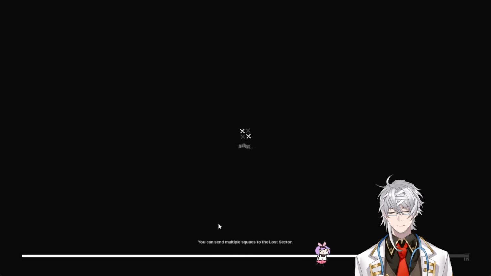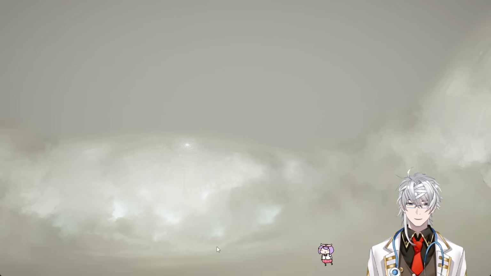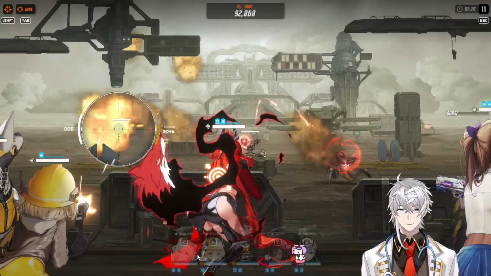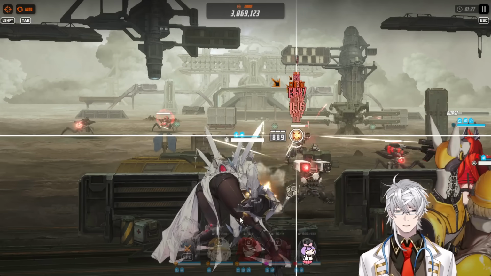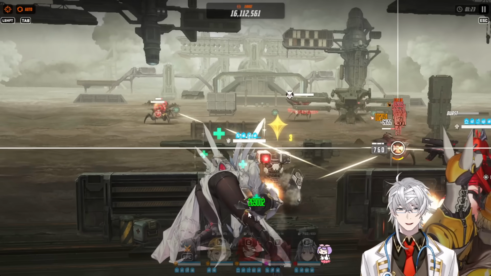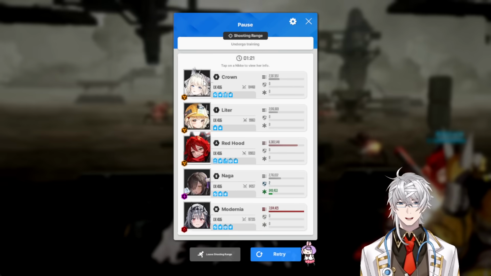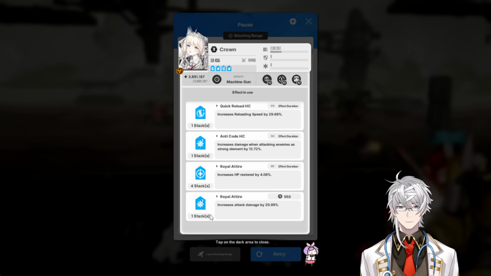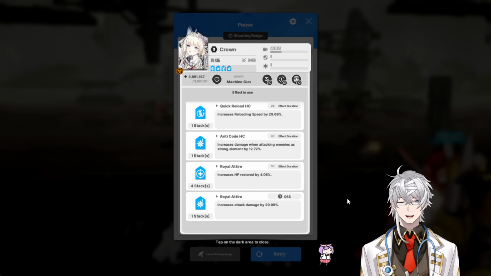And you can see here, we'll switch to Crown, and you'll see the green numbers pop up, which are the healing numbers. And I'll just switch to Crown right here. First of all, there we go. 249,000, that's a heal. And here comes another one. And this heal will make sure that the Royal Attire, this 21% attack damage buff, is permanent.